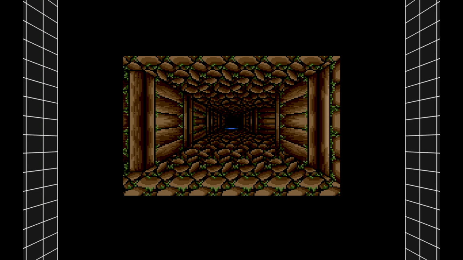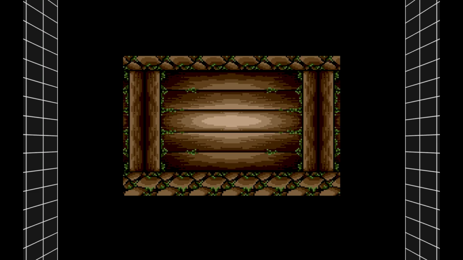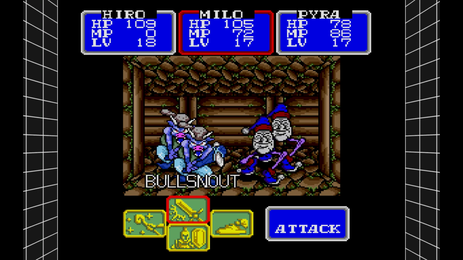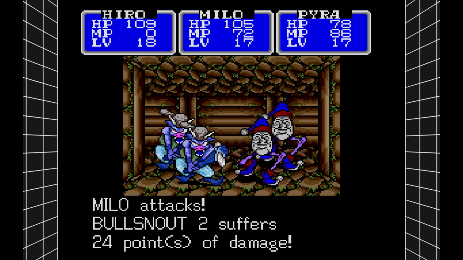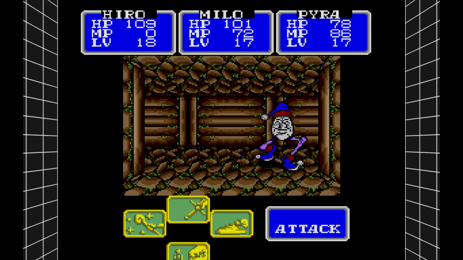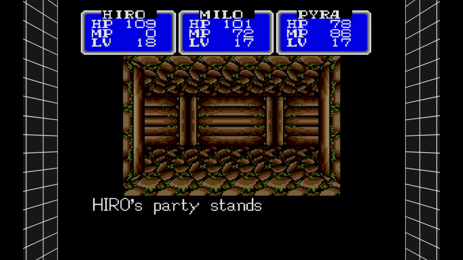And let's see. We want to go... oh, we're gonna do some backwards walking action because we do not want to look at that puddle. Bull snout. I don't remember how dangerous these guys are, so we'll go ahead and attack them first, of course. 4 points of damage. Well, that guy ran away. Well, the bull snouts didn't even get a chance to attack us, which is fine with me. All right, very good.